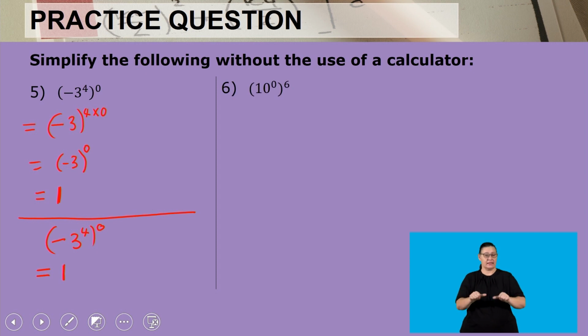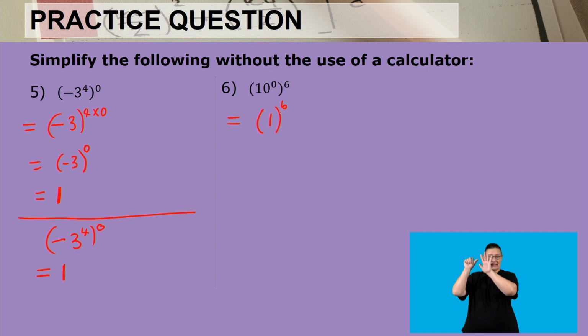The next one there is a 10 exponent 0, and that is raised to exponent 6. Again, you can use any law that you want to calculate this expression or to simplify this expression. But we know that 10 exponent 0 is 1, and this is raised to the exponent 6. Now, remember that 1 has an exponent 1, so that is going to be 1 exponent 1 times 6.